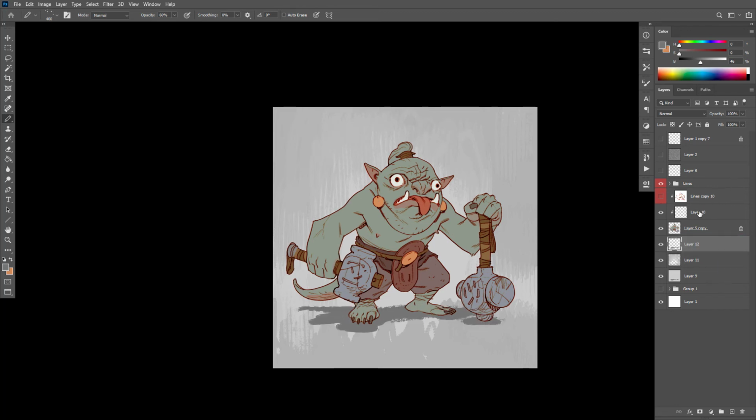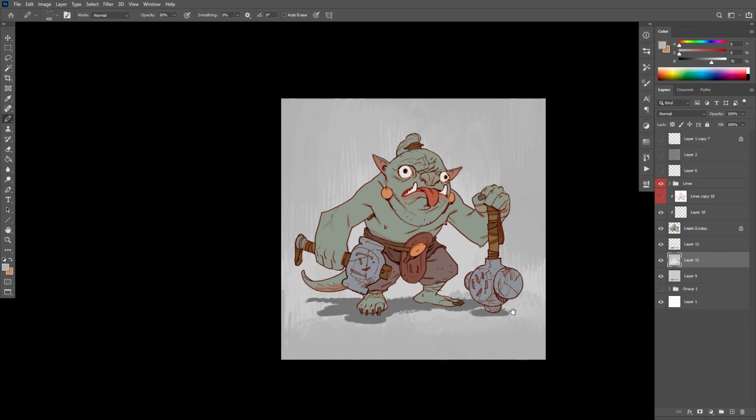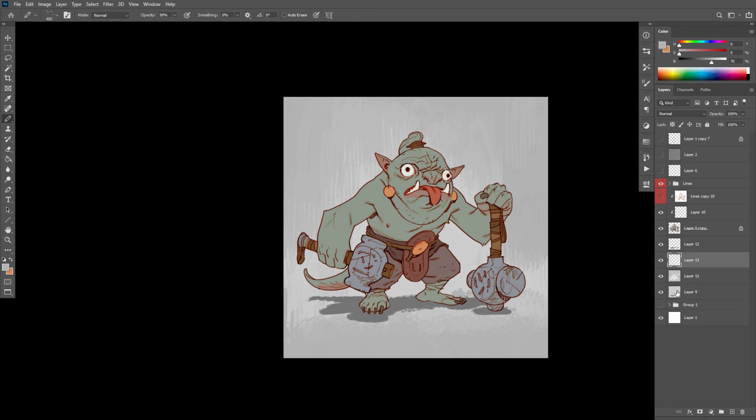Just drag it above. And there, again, problem solved. Because I think really that shadow should have been on its own layer to begin with. So again, there we go.